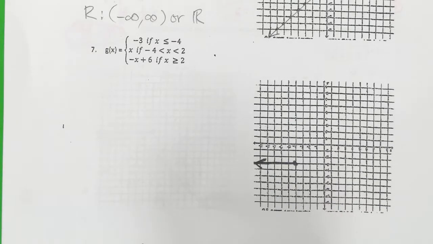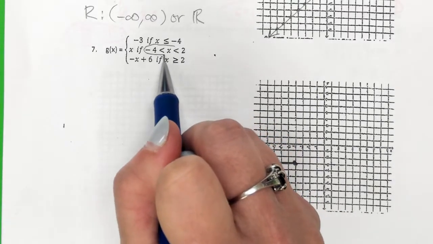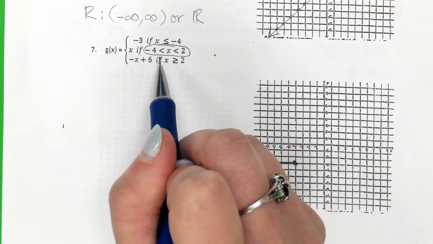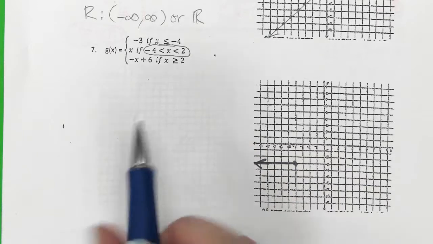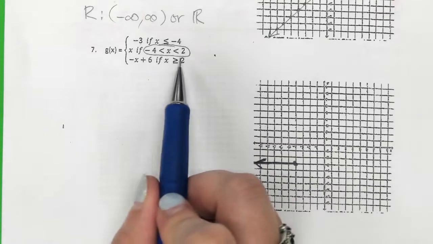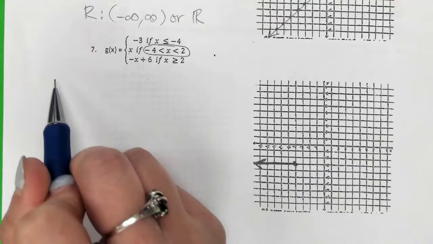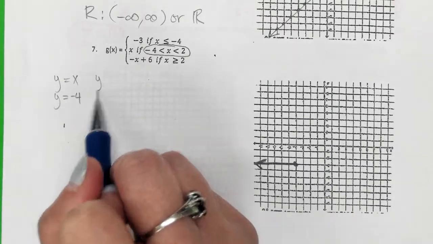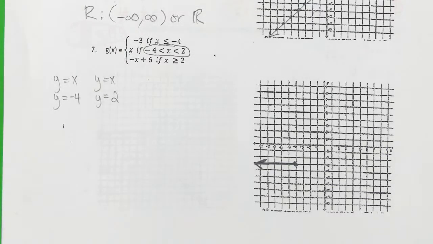Y'all okay with that? All right, this guy's a little different right here. What does that notation mean again? Yep, but just simply what could we say? Between -4 and 2. There you go. Between -4 and 2 is just real simple. So you got to plug in both of them. This one's easy. Y equals x is just y equals -4, and y equals x is just y equals 2. Do you see how I plugged in both numbers? It's just between those two.